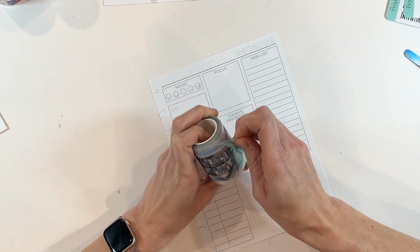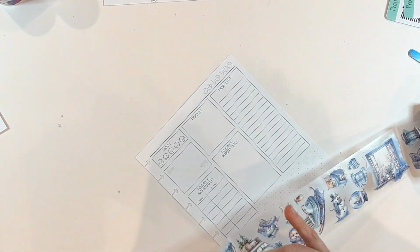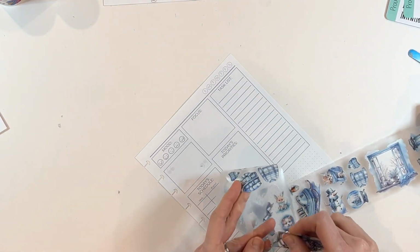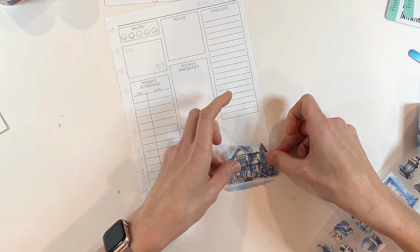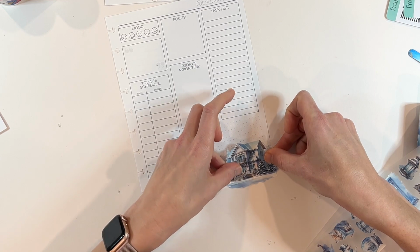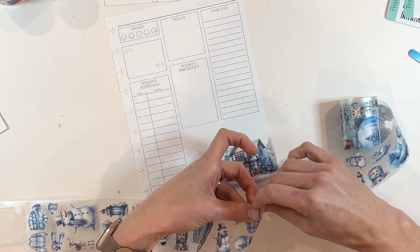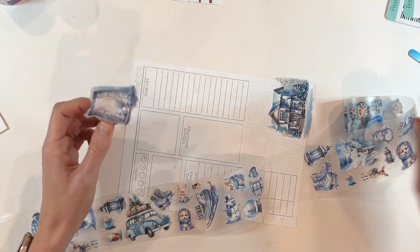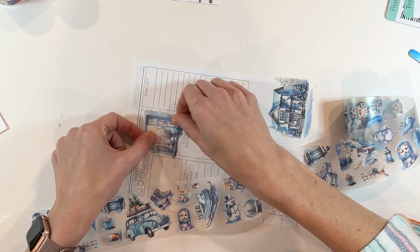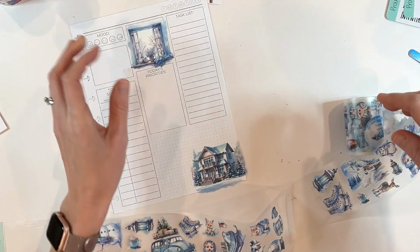Okay, this one is called Cold Winter, and it has all of these beautiful blues in these gorgeous scenes that I think will be great for just anchoring this page. I like this kind of bottom corner section. It gives me a place to write out some actual journaling. Sometimes I put a gratitude list here if I'm wanting to just reflect again on gratitude on that particular day, which is always a good way to start and or end your day, just reflecting on what you're grateful for.